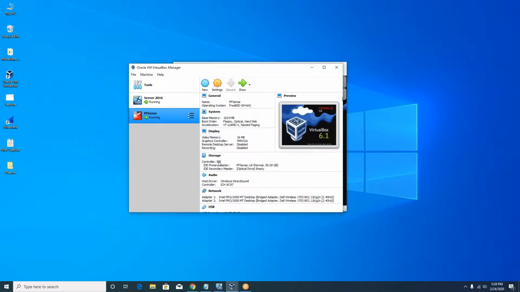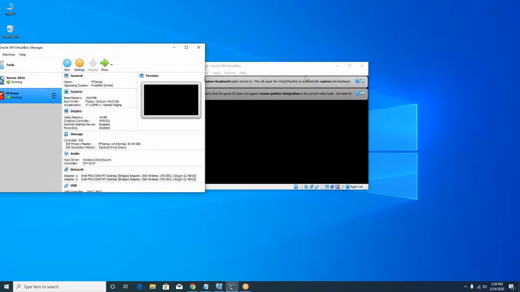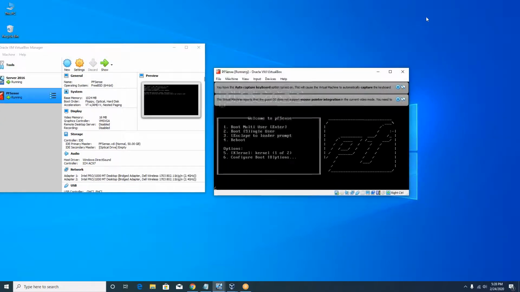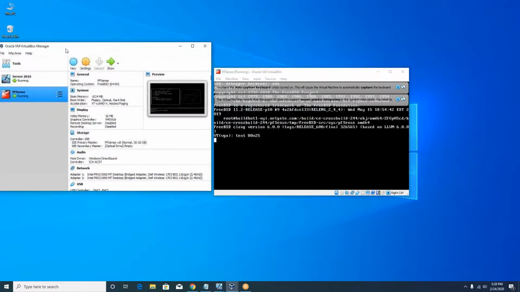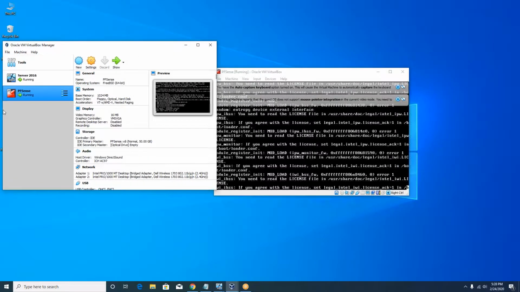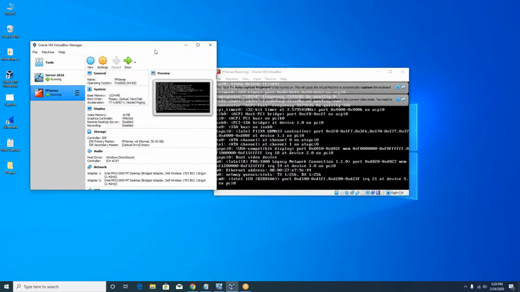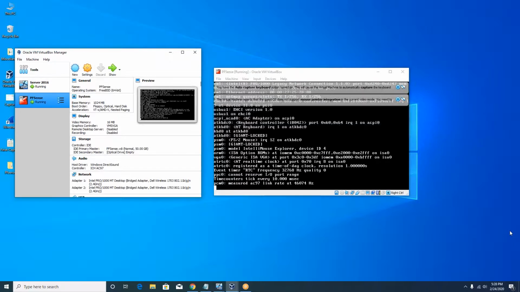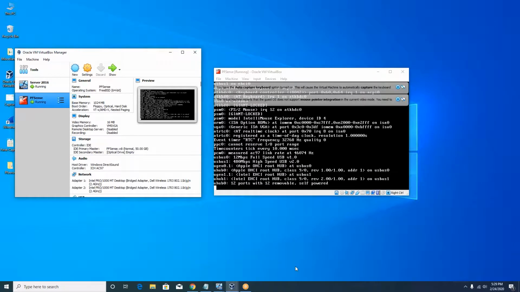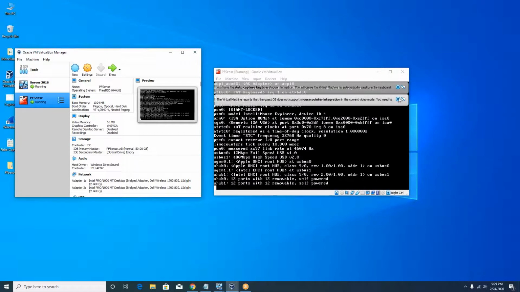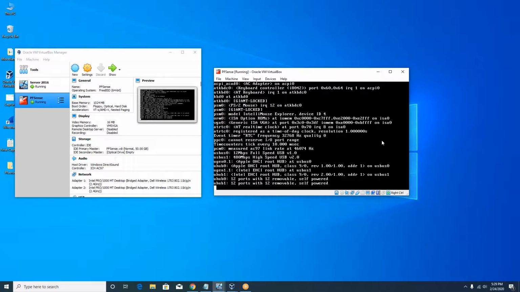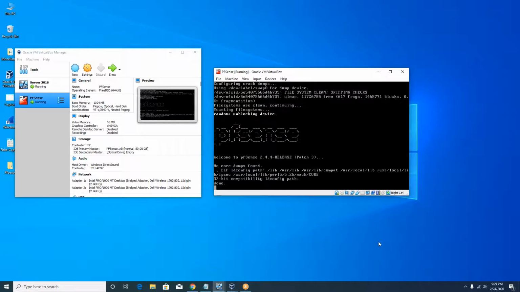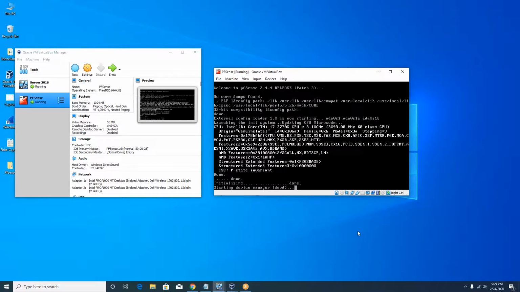Once you click reset, it's going to reboot the VirtualBox instance of the pfSense, and then automatically it will assign me the LAN, and also it will assign the WAN address so that I can just use it. Now let's see what WAN address it's going to give me, and once it comes up, I will be able to configure it, and then we can kick it on and start using.